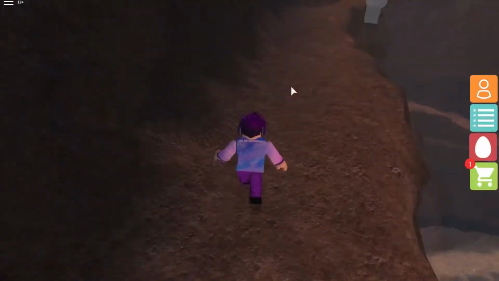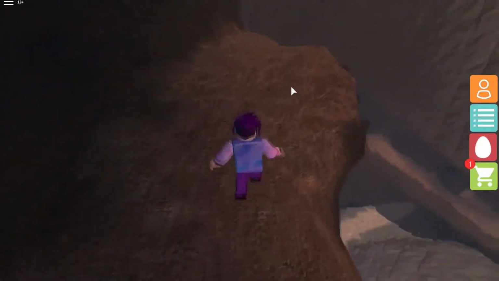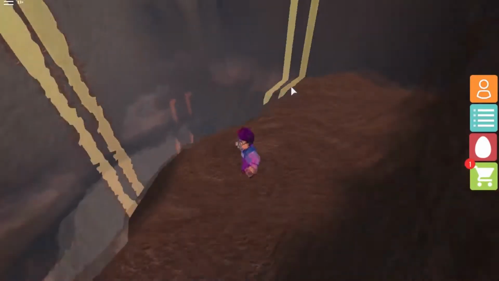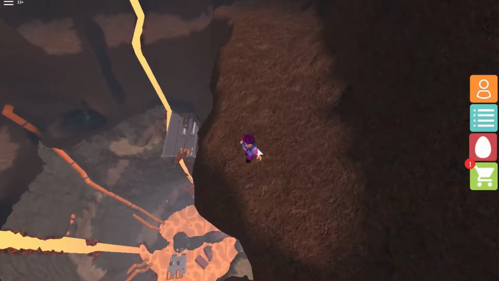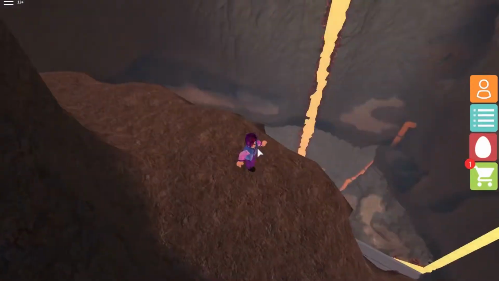Oh, the acid just went down. Sweet. Okay. Oh my gosh. I think we got the egg. Yes. What? Where's my egg? Where is my egg? Oh my god, where on earth is my egg? Where is my egg? I want my egg.